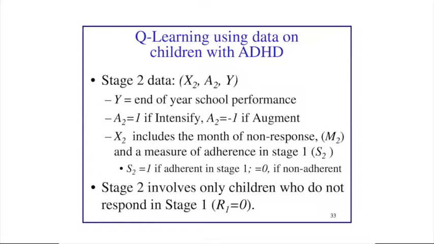We have some information on you. We have how fast you started to not respond. Some kids, by month 2, are already not responding. They never did respond, actually. Other kids go almost the whole school year before they stop doing well. And we also have a measure of how adherent the child and family pair were, in terms of either the medication, if they were on medication, or the B-mod, if they were assigned to B-mod.